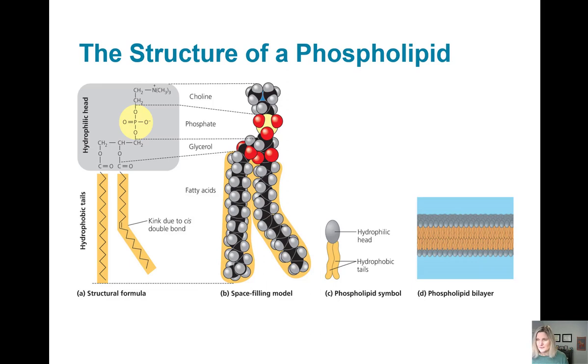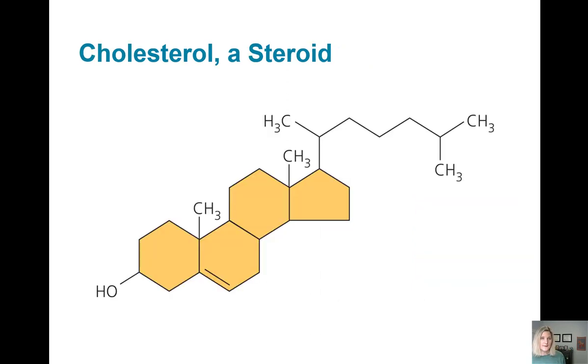So that's our phospholipids. So they make up our cell membranes. And then the last one we're going to talk about are our steroids. So steroids are unique in the sense that they have the same kind of carbon skeletons, and these functional groups determine their function as a hormone of some sort or a steroid. So here's an example of cholesterol. We have these 4 carbon rings, and then look at all these functional groups. So what's that one down there? It's a hydroxyl group. What's that one? A methyl group. Okay, so we have different methyl groups and this hydroxyl group forming this steroid.